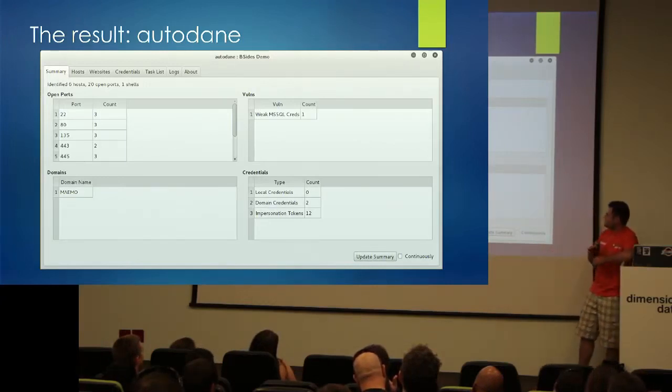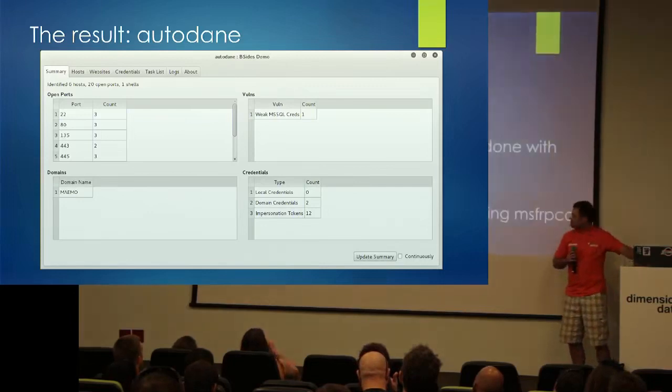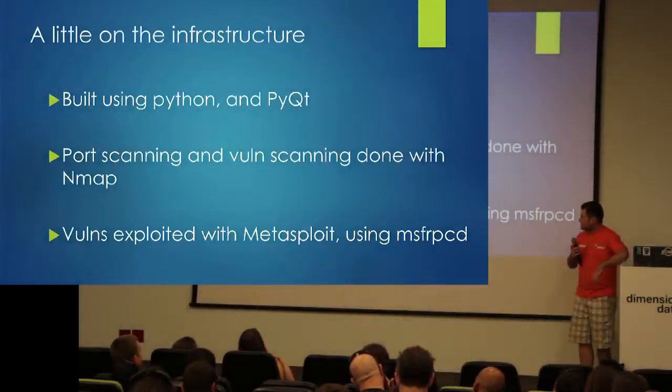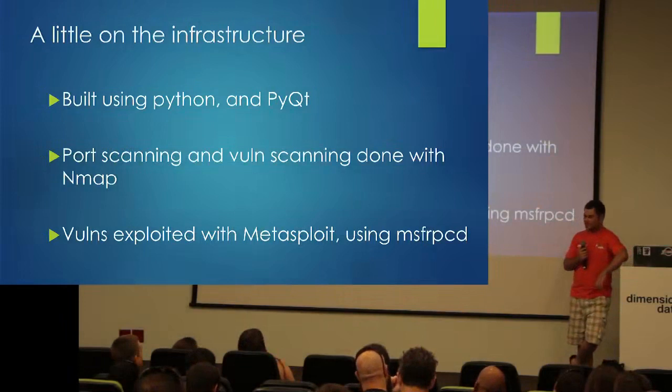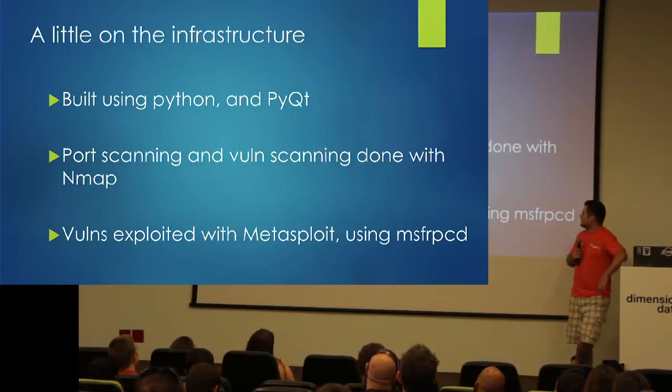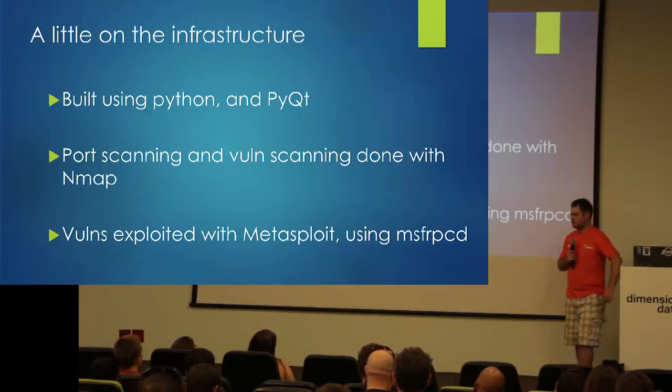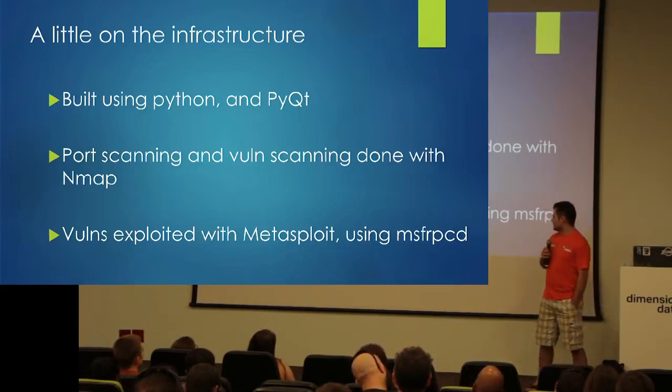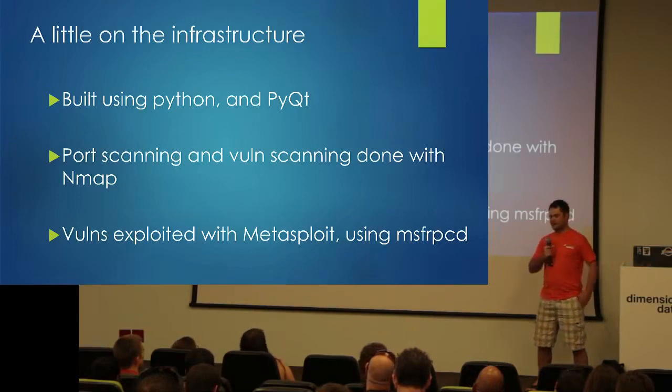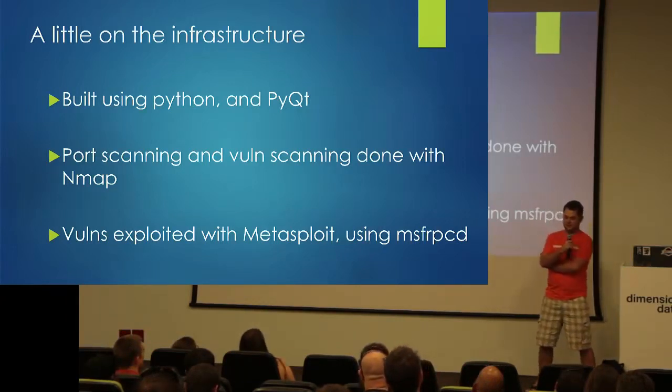So I'll run you through some of the features that I have. I built it using Python, because I like Python. The UI is done with PyQt. It makes it super easy to get a whole lot of stuff done really quickly. I've tried to use industry standard tools at this point, like a port scan, and I use a lot of the nmap scripts for vuln scanning. I've got one or two things which I've made now that work a little bit better. With firing up Mimikatz on a box, I've just set up a Meterpreter shell and run it against that. It works really well.